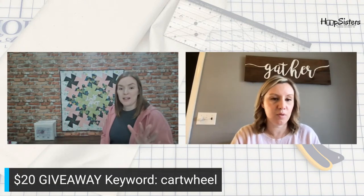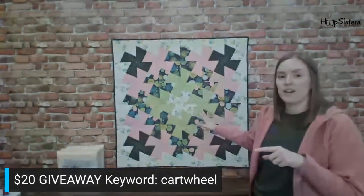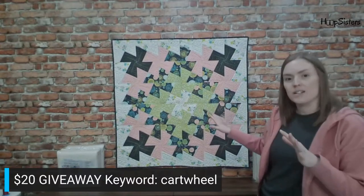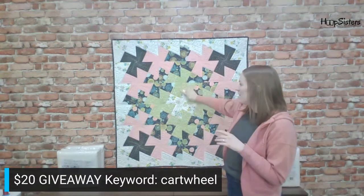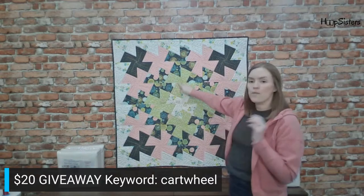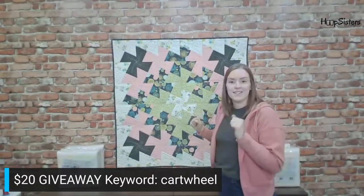Awesome. Okay, so I'm going to take it from here, Aubrey, for a little bit, and I'm going to stitch that block. But before I jump over to my machine, because Aubrey was talking about how on this quilt it's kind of hard to tell where the blocks are because your eye is drawn to those pinwheels, I just thought I'd show you that this is one of the blocks. So you have four different fabrics in each block. I've got four fabrics today, and we're going to head over to the machine and stitch out that block.